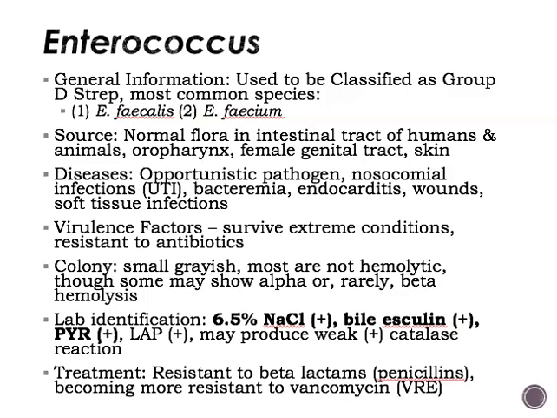If you have an isolate of Enterococcus that is resistant to vancomycin, it is referred to as a VRE, vancomycin resistant Enterococcus. So it's kind of similar in concept to your MRSA. When patients are found to be positive for VRE, isolation precautions are used just like they would be with MRSA.